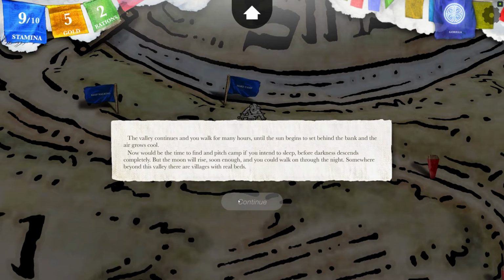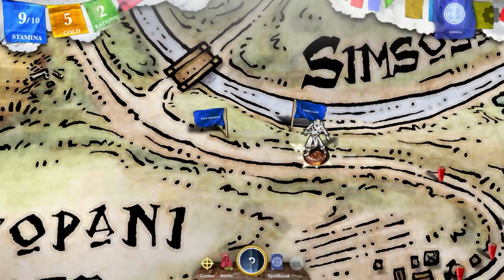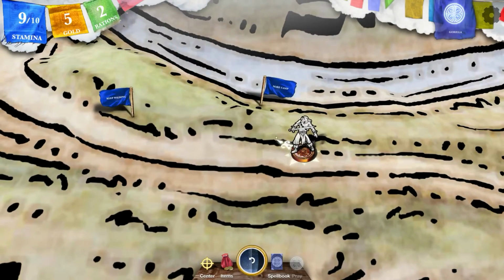Ooh, choices, choices. Do we make camp, or do we keep walking? Real beds versus traversing in the dark. Suppose camping in the dark. We could make a fire, but the fire will go out. We're gonna make camp. We're by a river. There's probably worse places to camp. And it's been a long day.